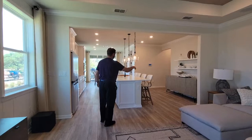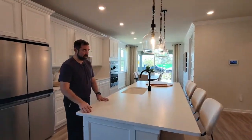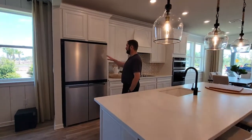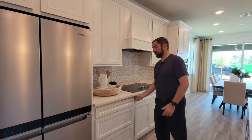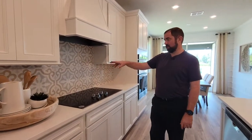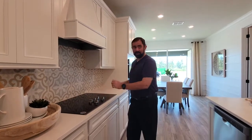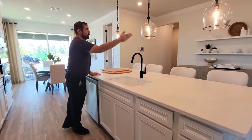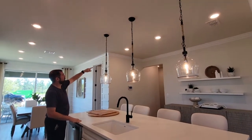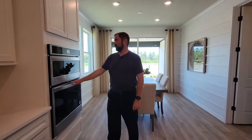As we come through, we have our kitchen — it goes from one side of the house to the other. They have a little shelf area to store dishes, and of course this beautiful center counter with a very nice hard countertop. We have the refrigerator and all the cabinet work — really high quality cabinets with soft close. Really nice backsplash that goes with the white, with golds, grays, and bronzes throughout, plus a vented air vent over the stovetop. On the other side we have our sink, a really nice faucet, and three pendant lights with a metal and rope design. Then we have our oven and microwave built in. This is a gourmet kitchen — an upgraded kitchen. Typically you just have a range, but this one has everything built in.